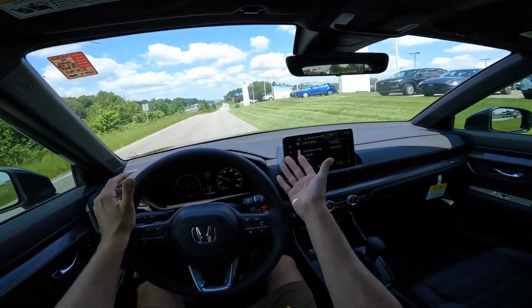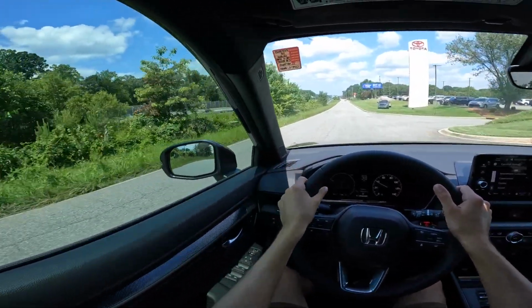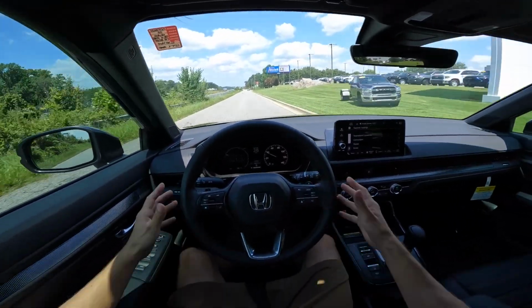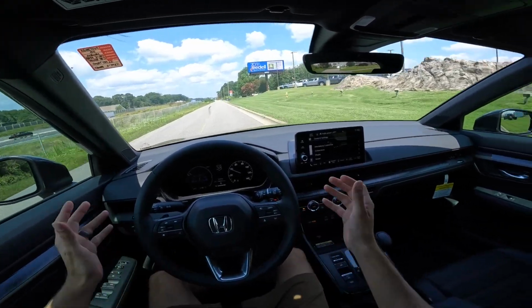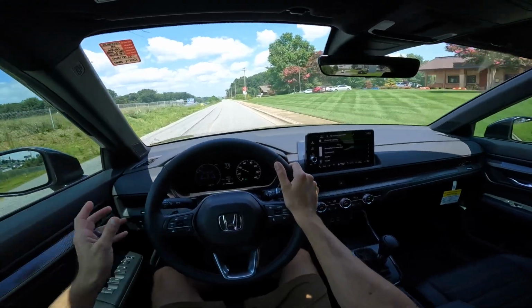I'd say it's a pretty average car, however, very efficient, very roomy, very comfortable, which would be some of the things I like the most about it from the driver's perspective. Just seems like a solid crossover to get. You really couldn't complain, just racking up the miles, and it drives really nice.